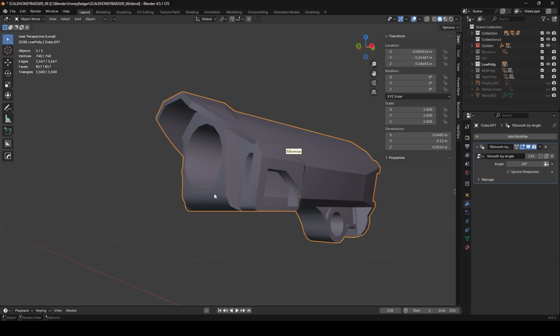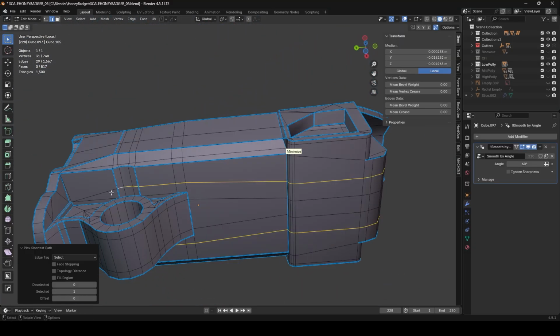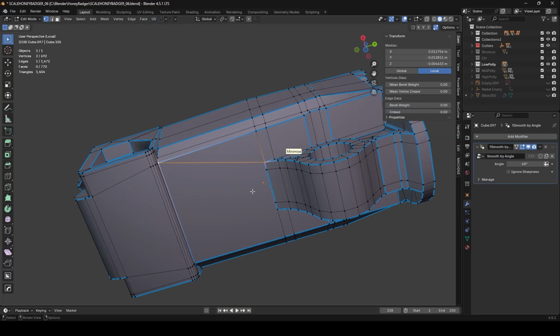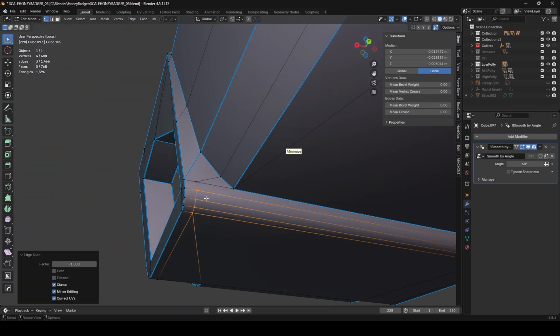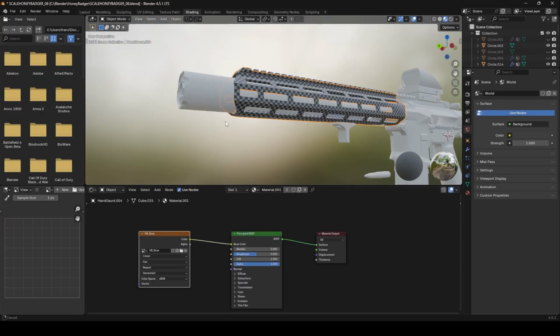And the trick here is to just remove as many unnecessary verts as possible. You're going to have a lot of edge loops that just don't do anything. You're going to have way too many vertices on that bevel. You just got to bring that way down, and it's going to be a lot more than you think. And once you've got it down to a good amount, then you can start working on UV unwrapping.